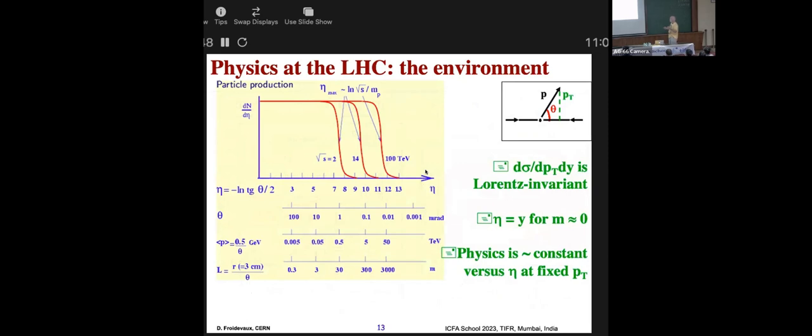When we talk about, I don't know how many of you are familiar with the concept. So how many of you are familiar with the concepts of rapidity, pseudo-rapidity? Can you tell me? Okay, about half, yeah, good. So it's probably not useless that I say a few words, spend 1 minute on this.